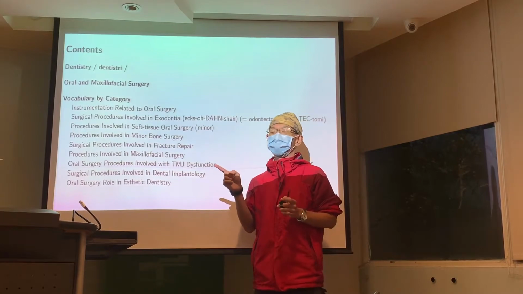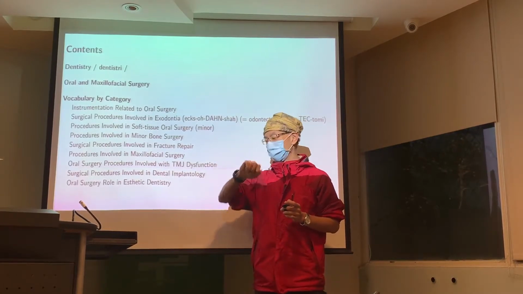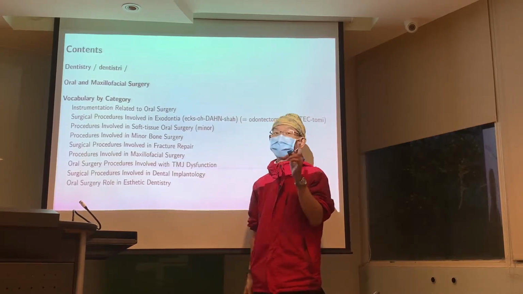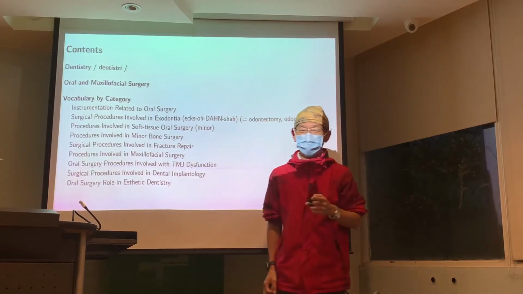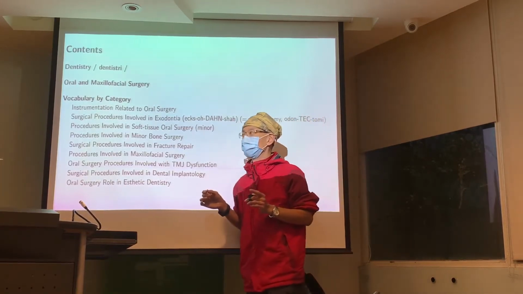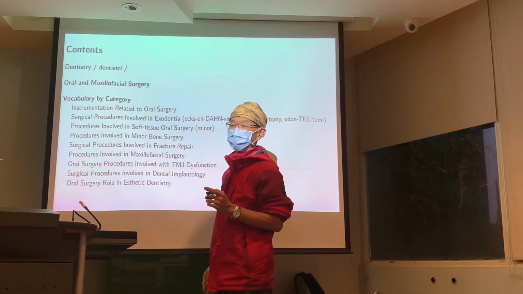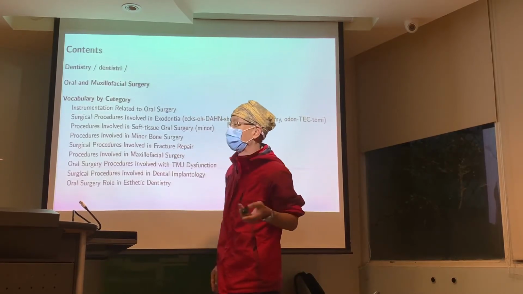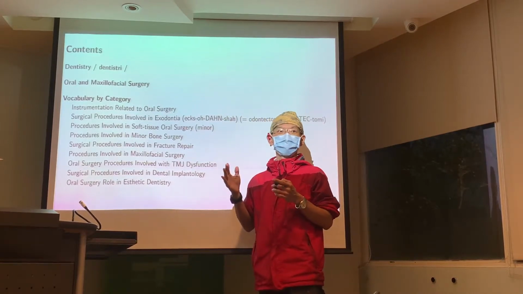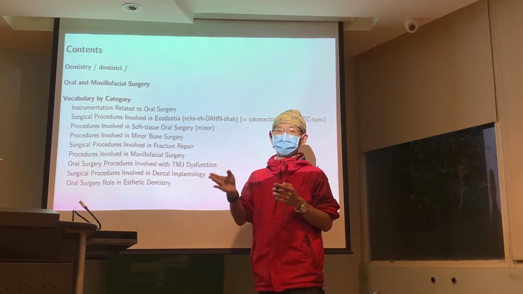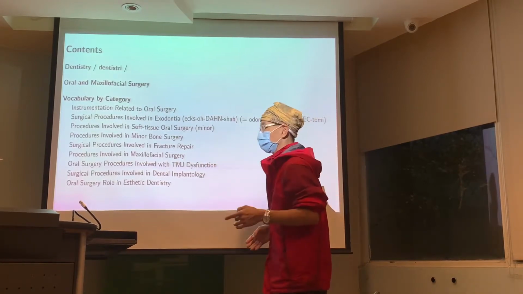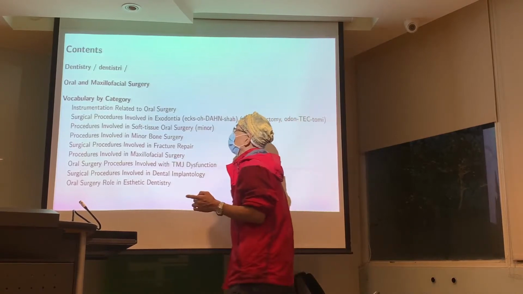For vocabulary and conversation in English, the most important thing is the English vocabulary and the pronunciation. So I will try to slow down my voice so that you can understand what we are saying to each other between the doctor, the patient, the nurses, and you, the oral hygienists.